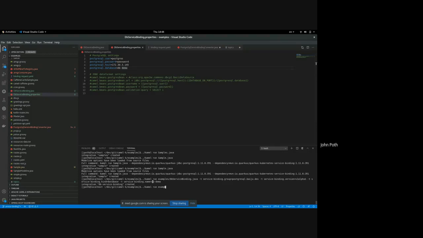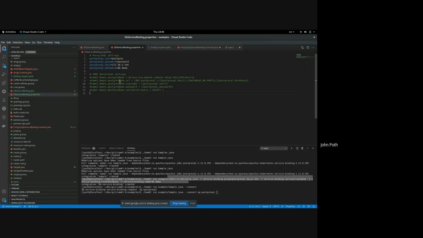Here it queries Kubernetes to autocomplete, and so I have some service bindings. You can just use that as a short name instead of using the whole group version kind. So that's cool.